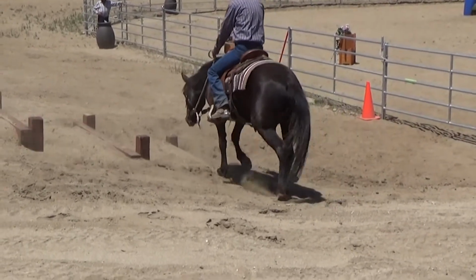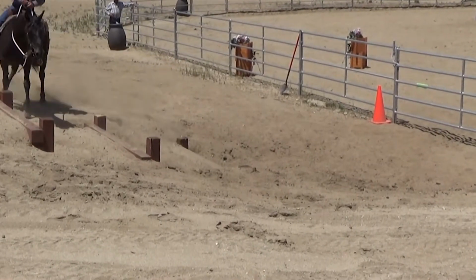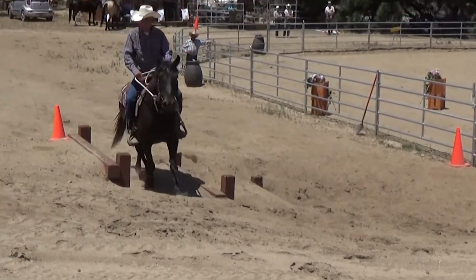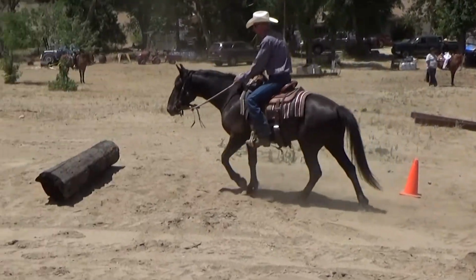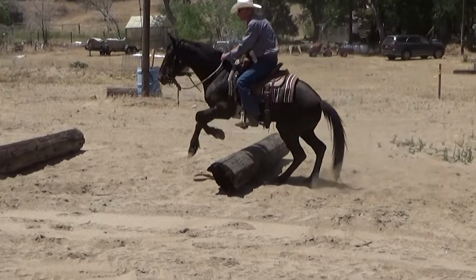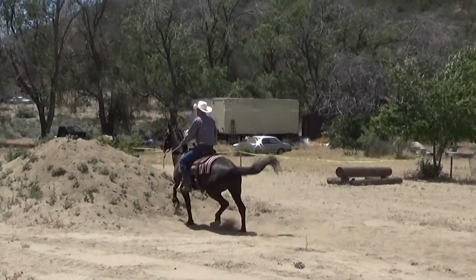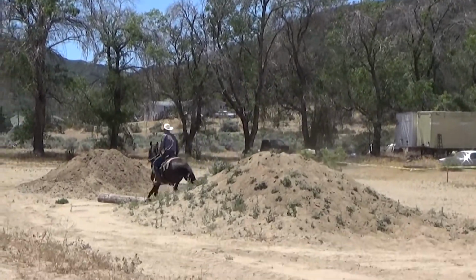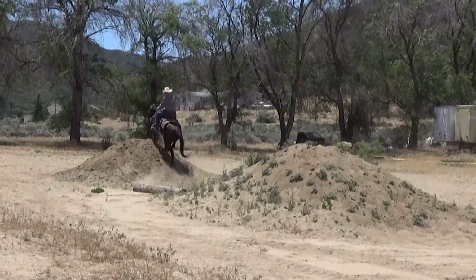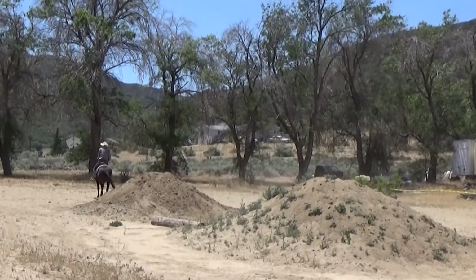We weaved up and down those step-ups and then moved on to the log jump. We had 2 logs that were close together, and we trotted over them. Scratch did a fair job on the moguls. He goes up them, a little bit weaving going up. When he makes it to the top, comes down calmly the other side. We go up the second one and around to another jump.